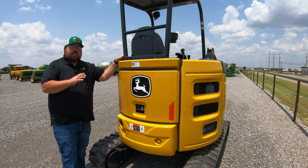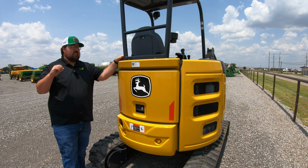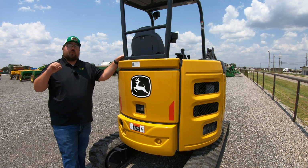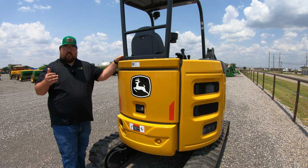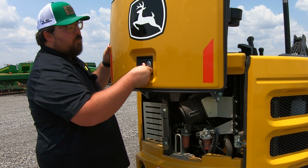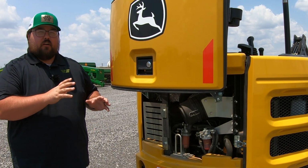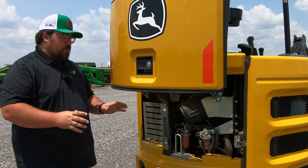Moving to the rear of the machine here, let's go ahead and talk about our engine. First thing that you need to know is this is a 20 horsepower Yanmar engine, and you are going to have 3 different compartments on this machine that you need to know how to get into, where they're at. First one is going to be here at the rear. All of these are going to be lockable, by the way. That way, if your machine is sitting out on a job site, you can lock these up so somebody can't come onto the job site, open these up, and possibly damage your equipment.